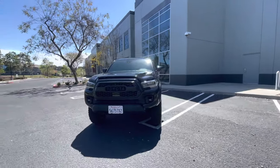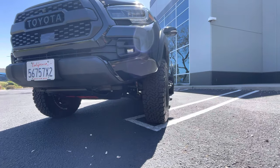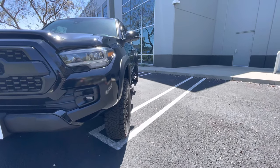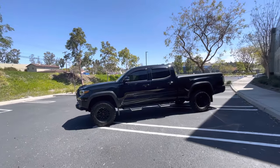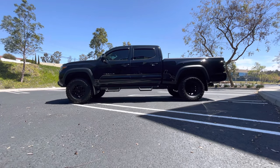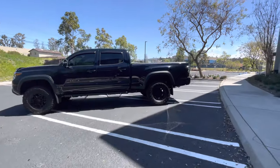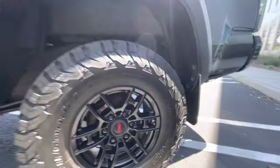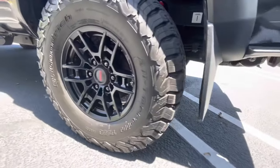Let me know what you think — I'd be curious to hear your input and what you prefer in regards to which tire you chose for your Tacoma or which tire you're looking at. At the end of the day the decision should be what you prefer and what you think you're going to need. If you're just shopping and trying to get a good idea of how the KO2s look at more of a stock size wheel, hopefully this video provides you with some good footage so you can get a better look before you pull the trigger on your own truck.